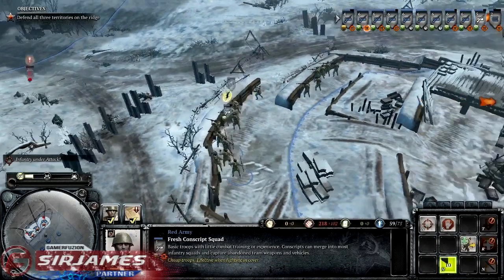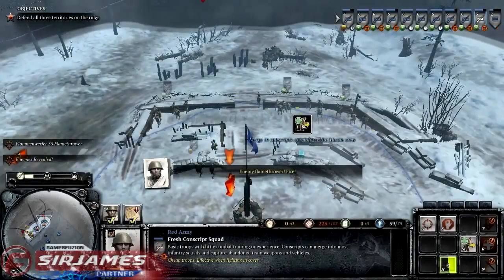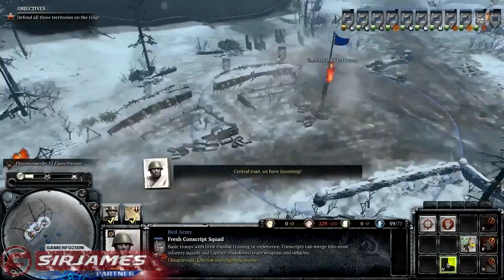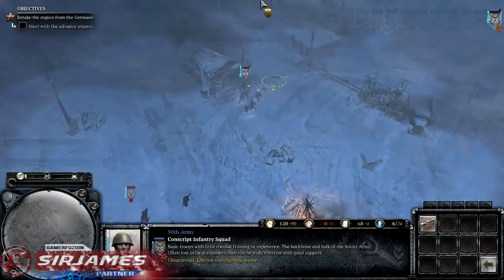And also in certain sections of the snow map, you're going to notice a thermometer that pops up next to your units. If it starts turning blue, that means they're getting colder and colder. If it reaches 0, they're actually going to die of the cold, which I think is pretty cool.